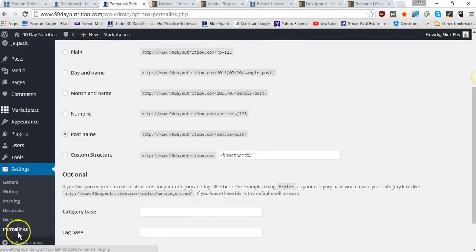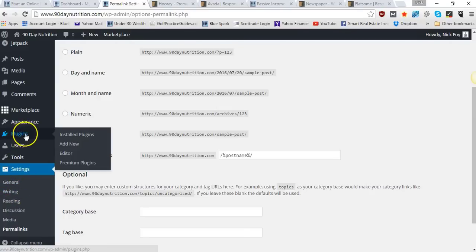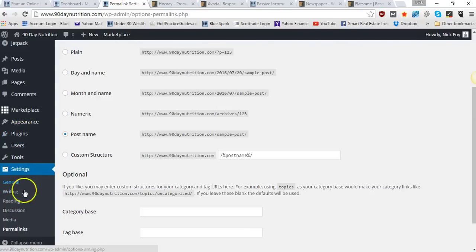So right now under settings you just have these main 6 things, but as you download these plugins, which we're going to get to in a minute, they'll either show up under settings or they'll show up under tools. So just keep that in mind. If you download a plugin and you're like, where did it go? I don't see it under settings. It could be under tools, so you can come over here and you'll see it somewhere under the tools.